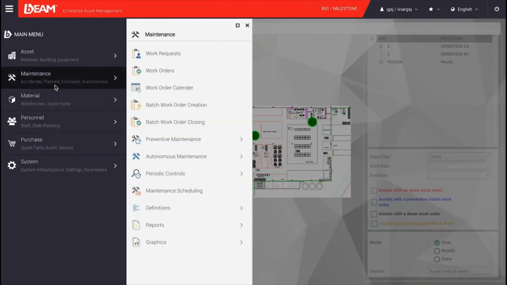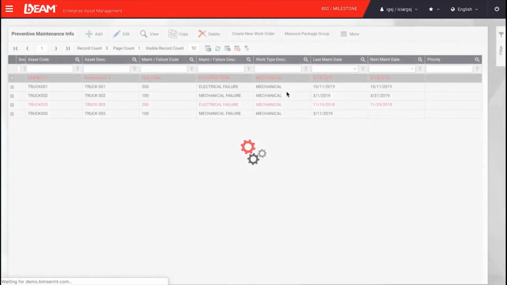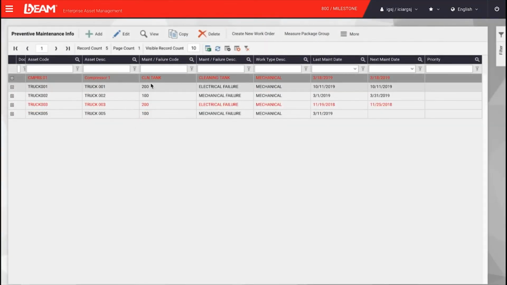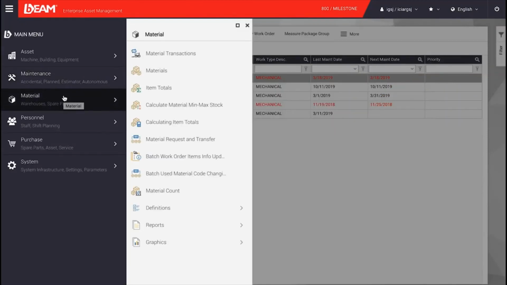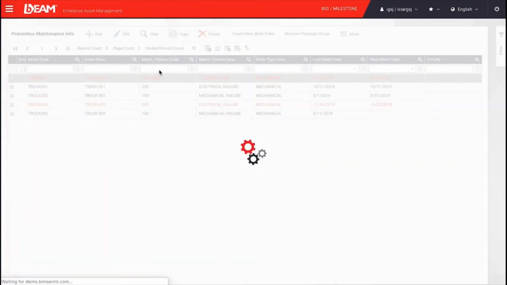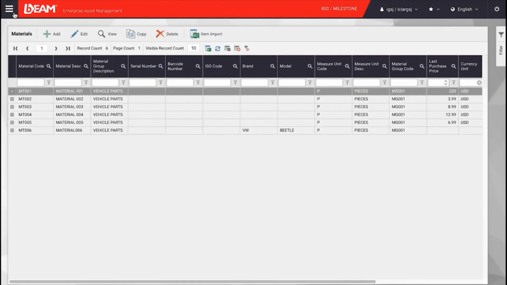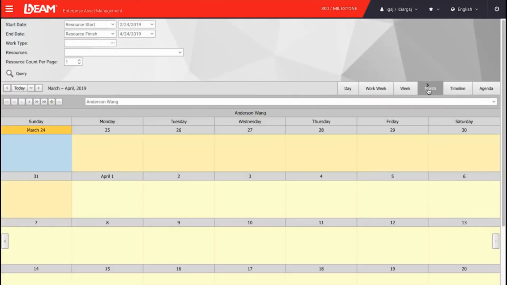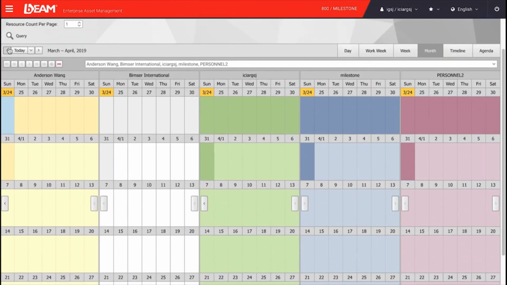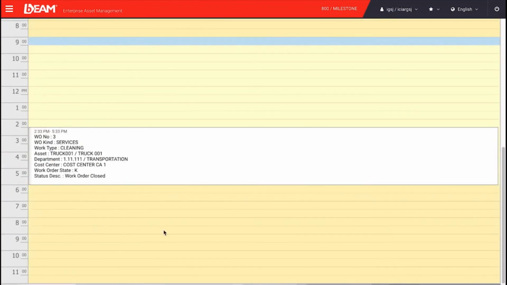Let's move on to check what work orders and maintenance plans we have going on. Everything is good in the Maintenance Management module. Now I'm clicking into the Materials Management module, and I see that everything is laid out, displayed directly in front of me. Lastly, let's see what work orders were managed the past month among my maintenance team. Okay, I see that one work order has happened recently in the past week. That's great.